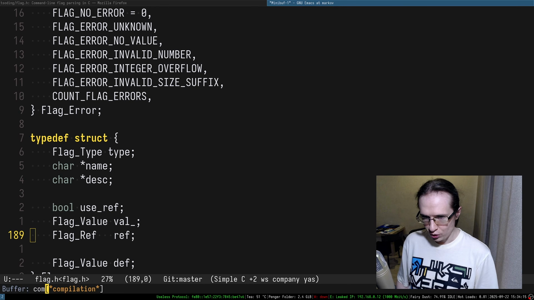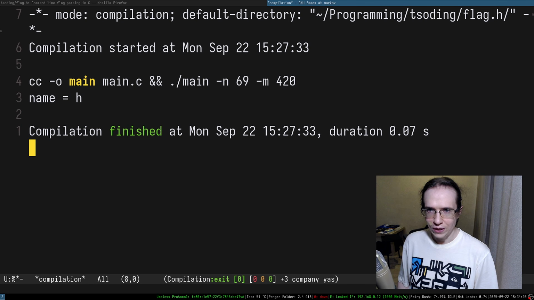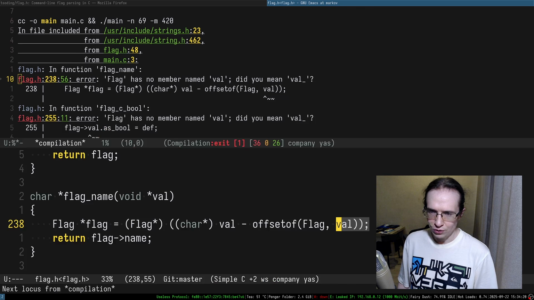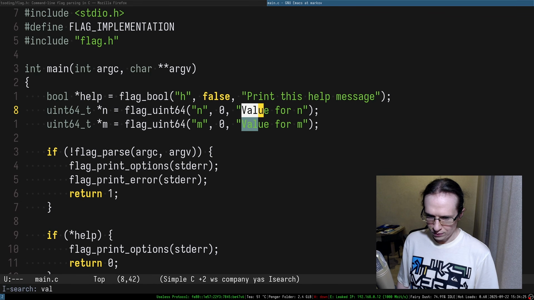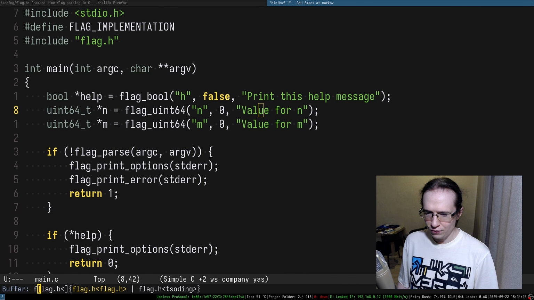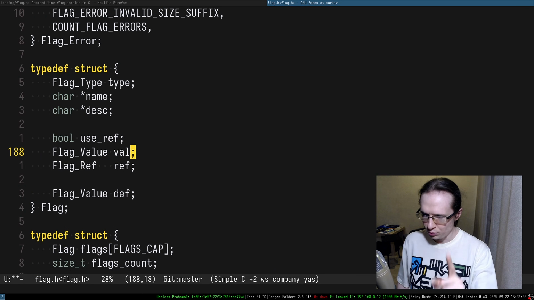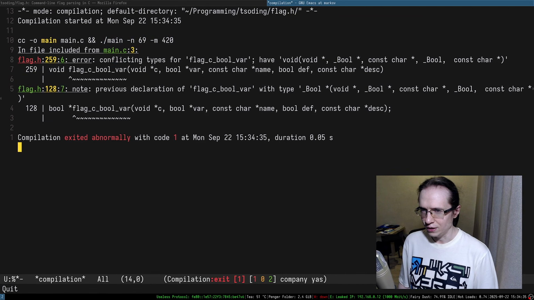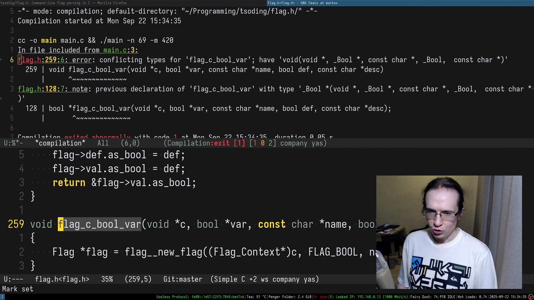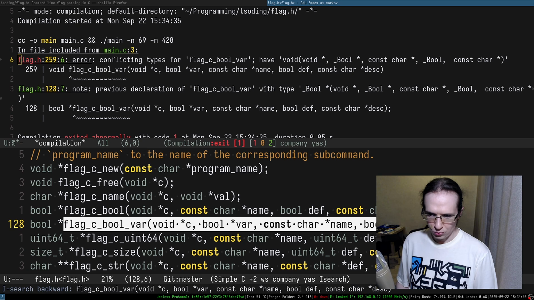In any case, let me go ahead and try to recompile the whole thing and go through the compilation errors. Maybe that is too early, because now it shows a lot of errors that are not really relevant to what I want to do right now. So let's not put underscore here, and let's just try to compile whatever we have right now. So I have a little bit of a discrepancy between signatures, right?